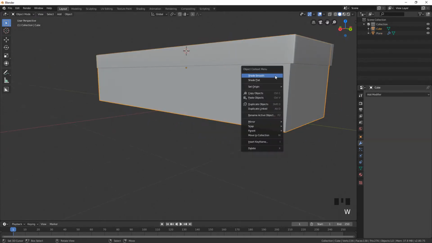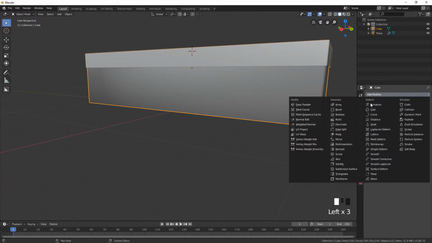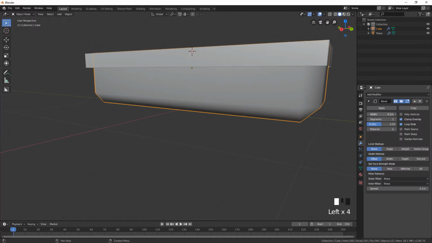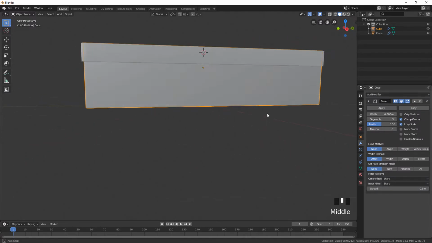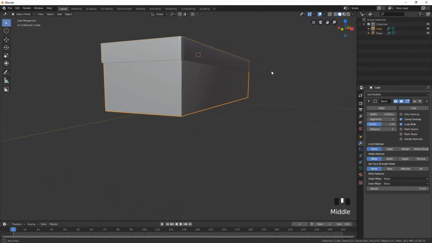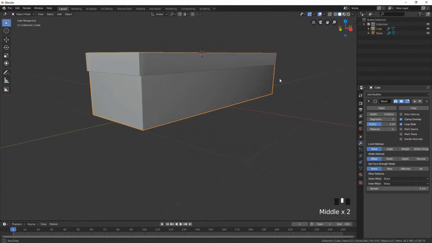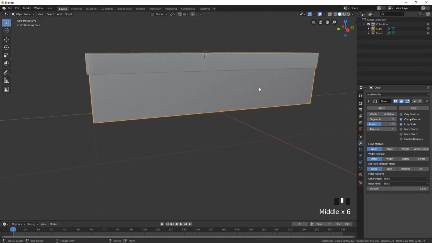So now, if I shade this smooth and give this the same bevel, so bevel 0.005 with 4 segments, you can see if I go here, it gets really dark, and that is because it's trying to give us that shading that goes from this side over to that side, even though we have a bevel.